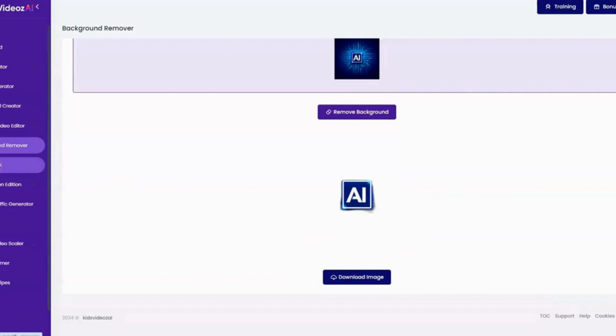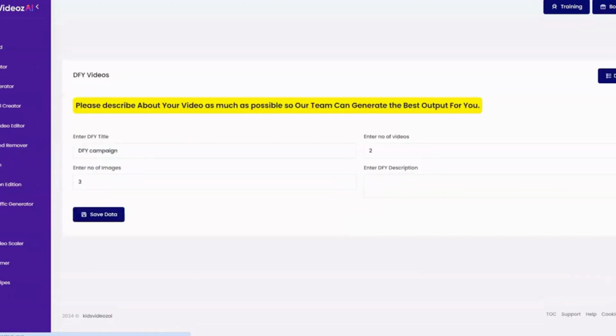The next section over here is the done for you edition, which is the DFY edition. In this particular section, all you have to do is put in the title, the number of videos that you want to generate, the number of images that you want to generate, and just put the description of what specific done for you videos you want.